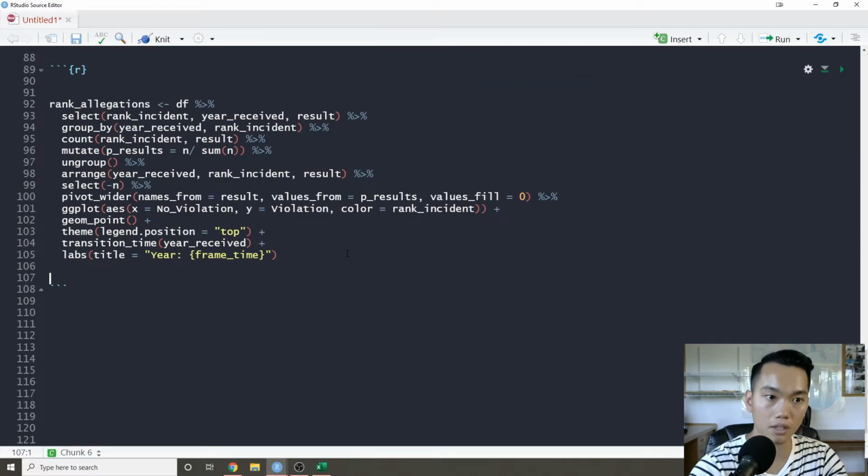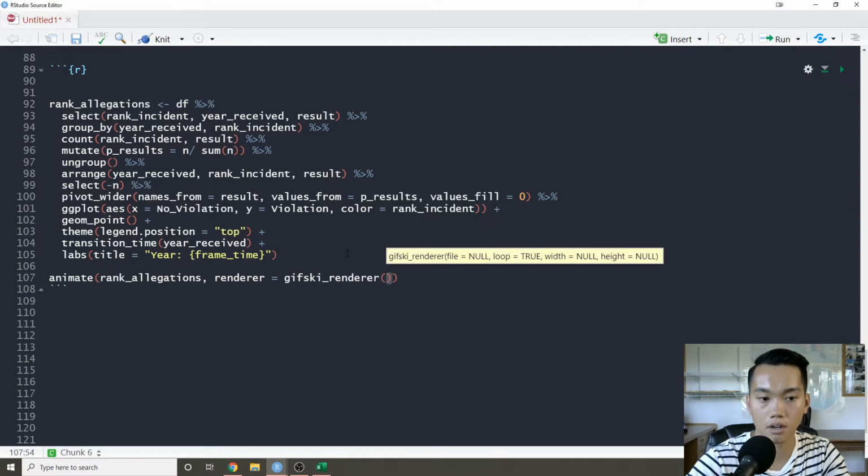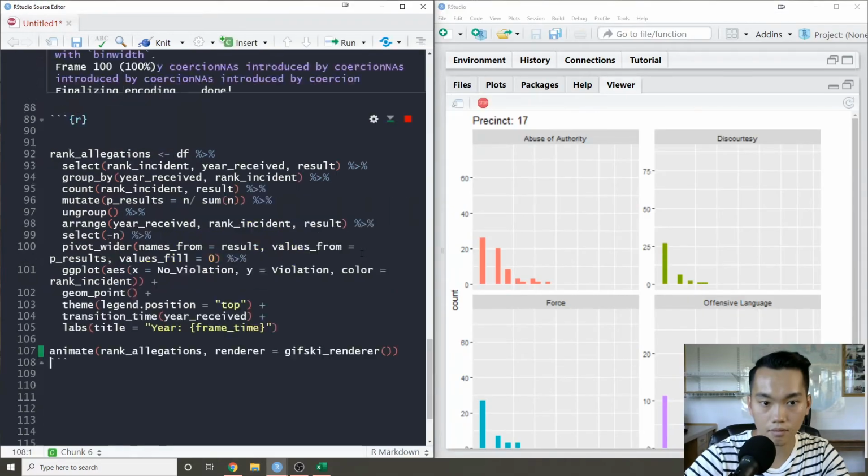And we'll just look at this plot. So we'll say animate, rank allegations. Was it renderer, gift ski, renderer. Okay.